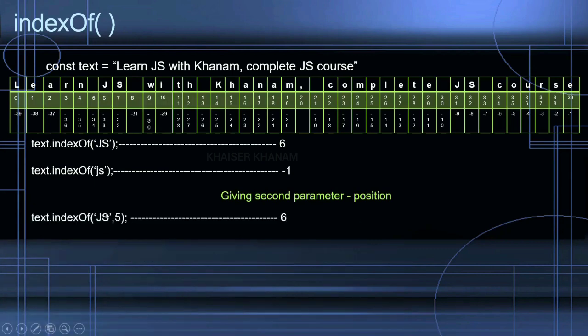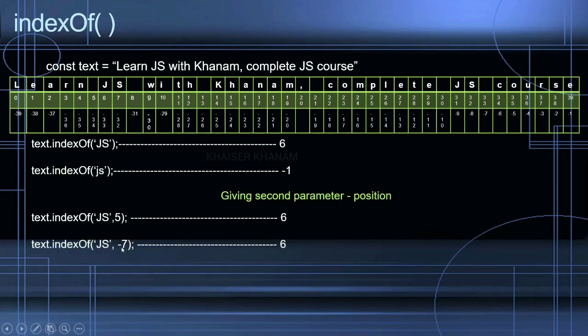Now if I just give here JS5, here I am having the 5th position. At 5th position, I am just seeing where my JS is. But if you notice here, here also I am having JS and here also I am having JS. But I got the result as 6 for the first one, which means indexOf will consider the first match. Whatever first we are having, it is just going to take that one, and whatever index we are having, it will be returning that. At 5th position, if I start, the first match I got here, so it will return the 6 here.